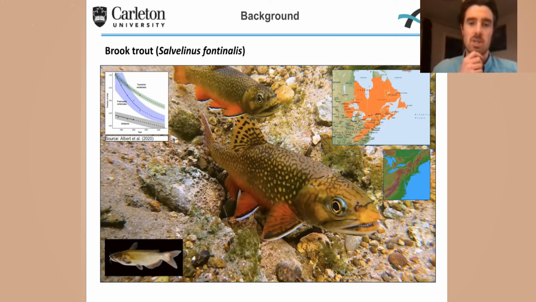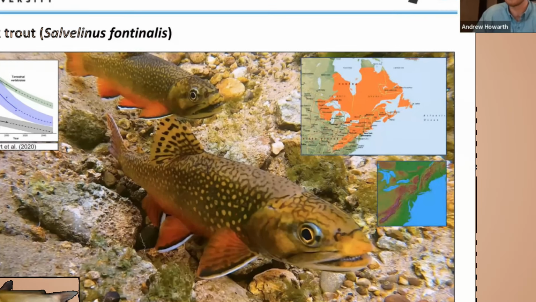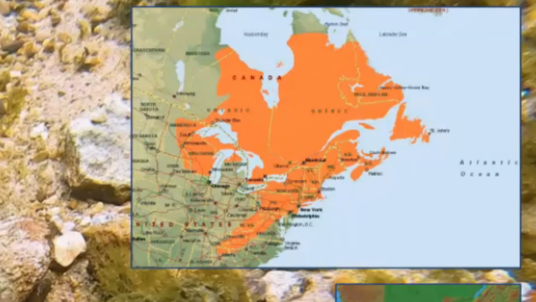And the project really revolves around the idea that, well, the hypothesis, I guess, is more correct to say, that brook trout are sort of on the edge. So at areas at the southern end of their native species range, which includes our region, I think brook trout are threatened for a variety of reasons. You can see I've included a map in the top right here of the native range of brook trout, which you can see, we're in our region and the Credit River and surrounding area, sort of at the southern end of that. And the areas that have wild brook trout south of there are mainly at elevation. They exist just because of the Appalachian Range.